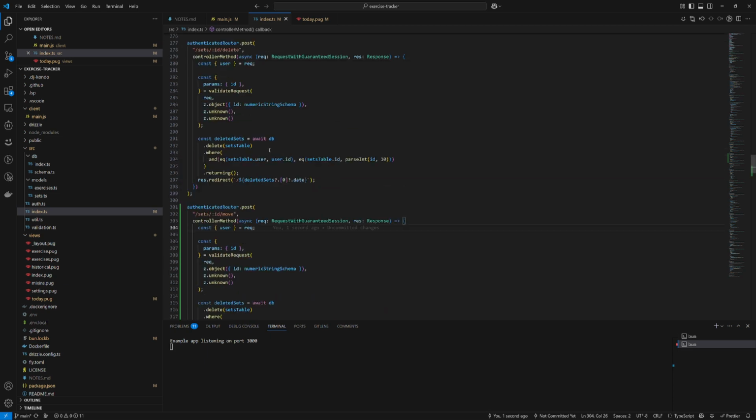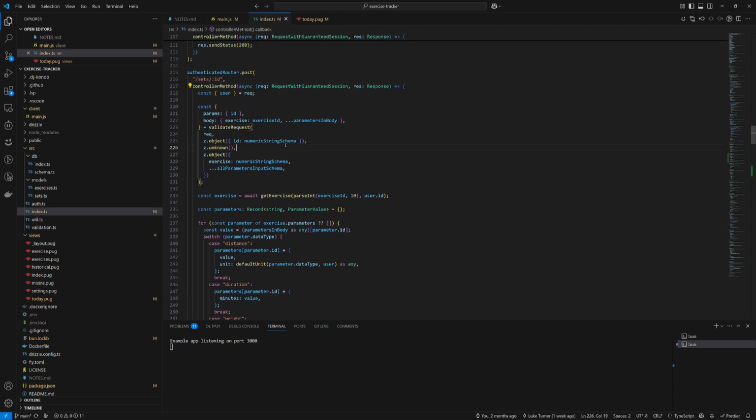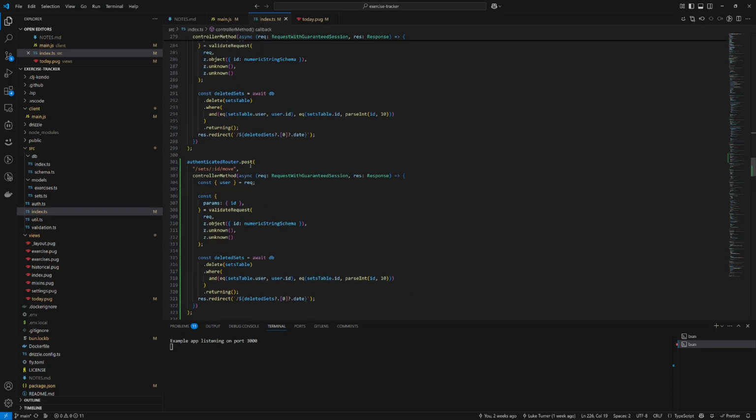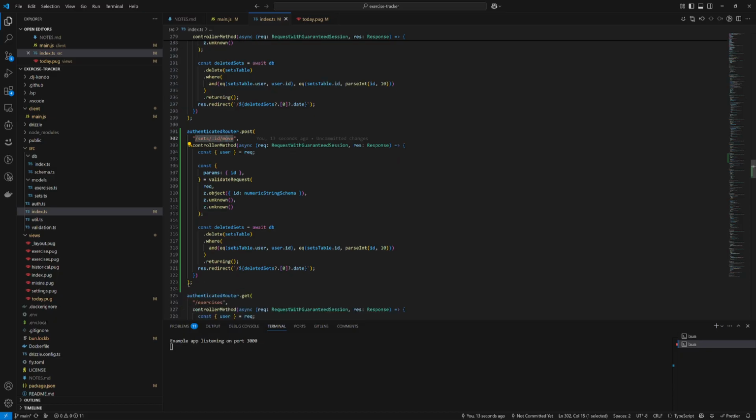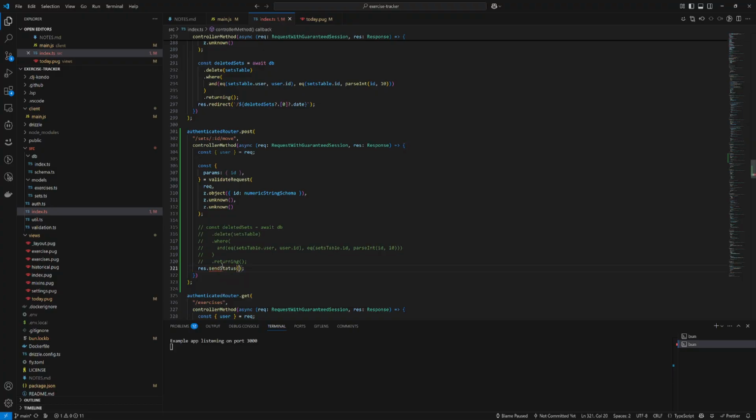So it doesn't make sense to try and reuse this sets ID route here. It's more like implementing the move semantics, which is separate from just doing a RESTful update to that set. Okay. And so this part we don't need. And it's not going to redirect at all. It's just going to send status 200.